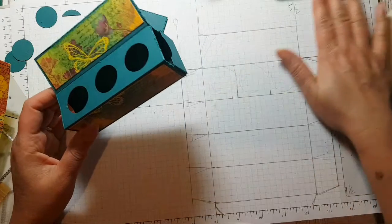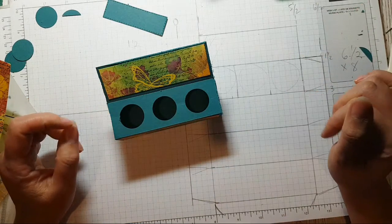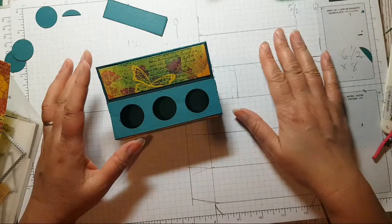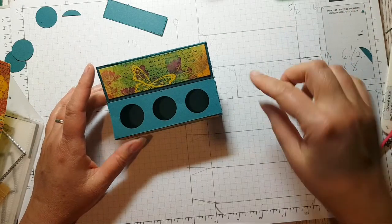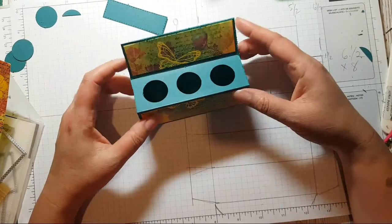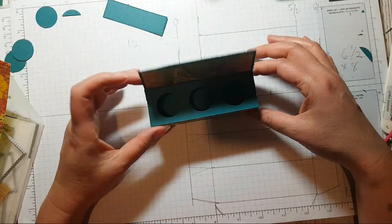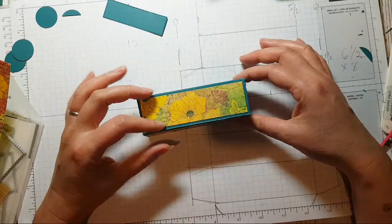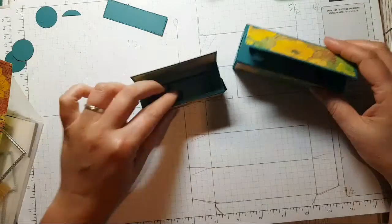So, theoretically, you should be able to get that out of a piece of certainly A4 cardstock. You guys in the States might not be able to get it. You might have to use a separate piece for the drawer. But, yeah. Right. I think I'm done in for tonight. That's it.